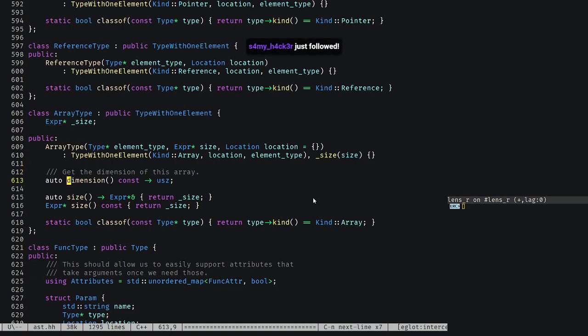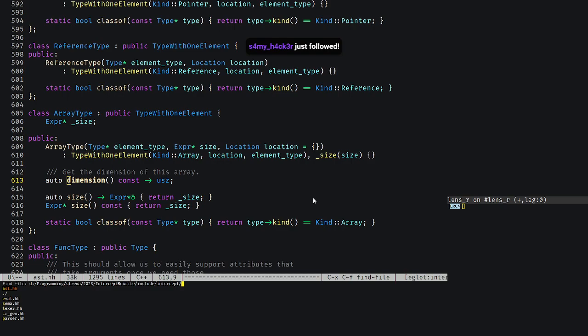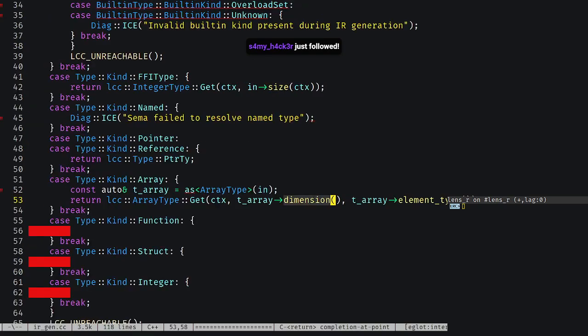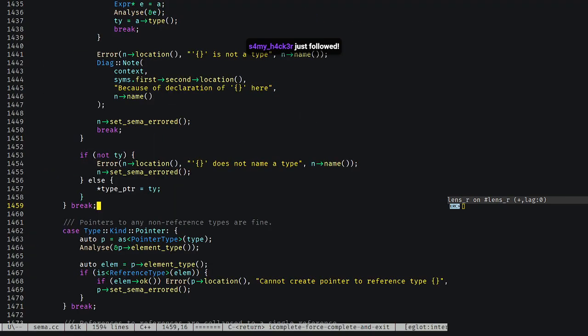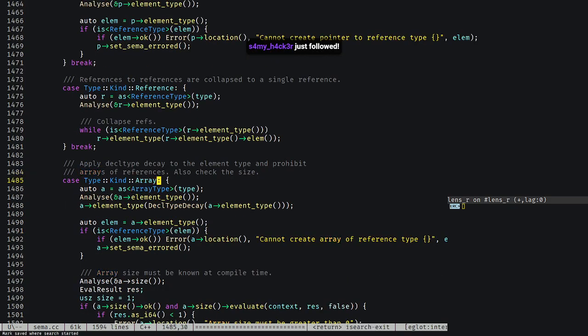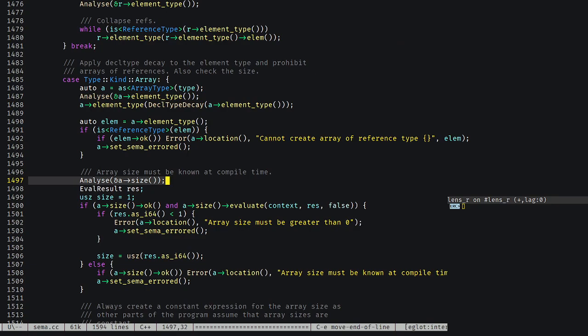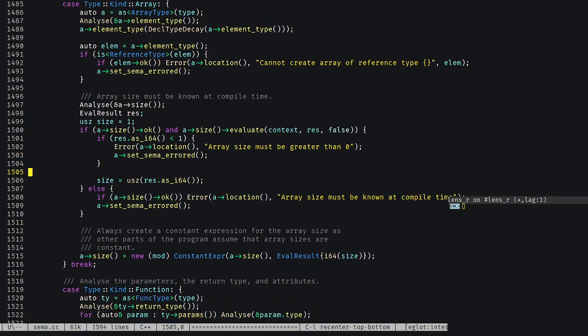And what Sema will do is everywhere where the size has to be known at compile time, it will evaluate that and insert a constant expression, which basically just has the value as well as the original expression, and that way you can access the value immediately. Nice. Line 1515 there.